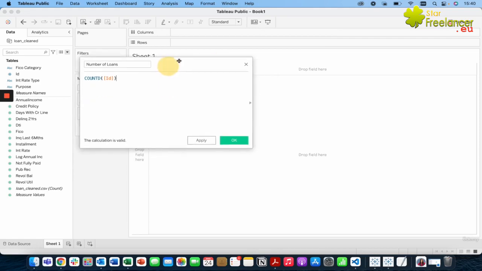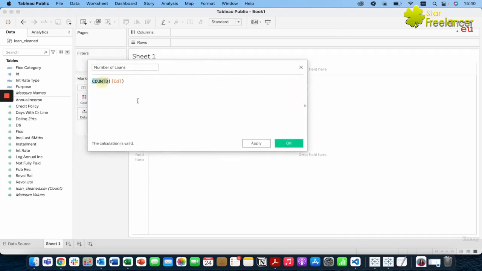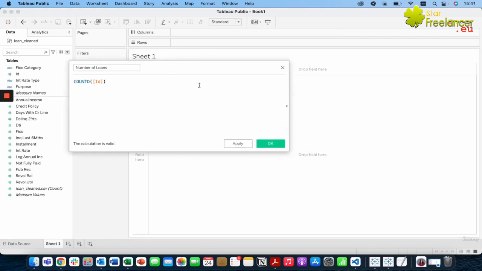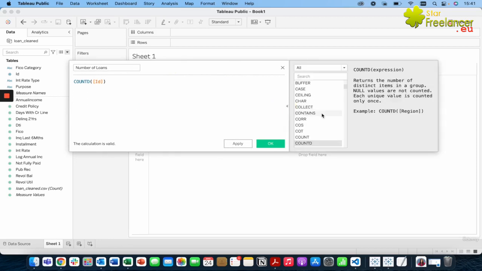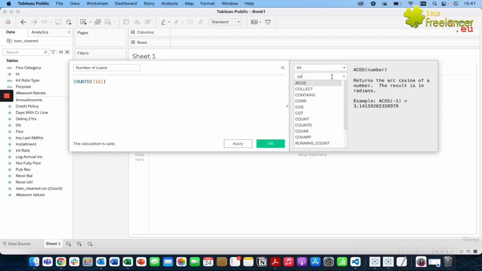Okay, so in Tableau, when you use functions like counts, you can actually check them out. In the calculation pane, you'll notice there's this arrow on the right, and if you click on it, it has a library with all the functions. So if we go to count, it tells us COUNT expression returns the number of items in a group, and null values are not counted.